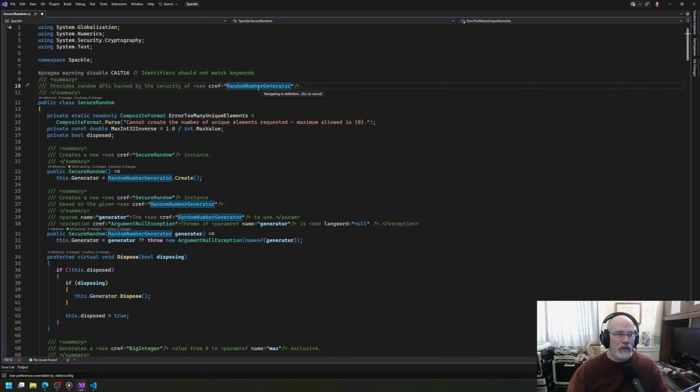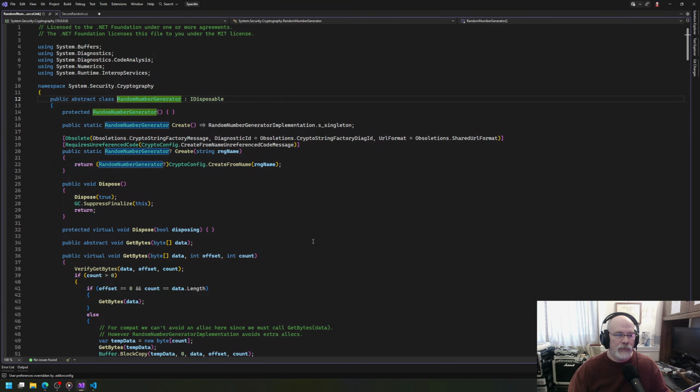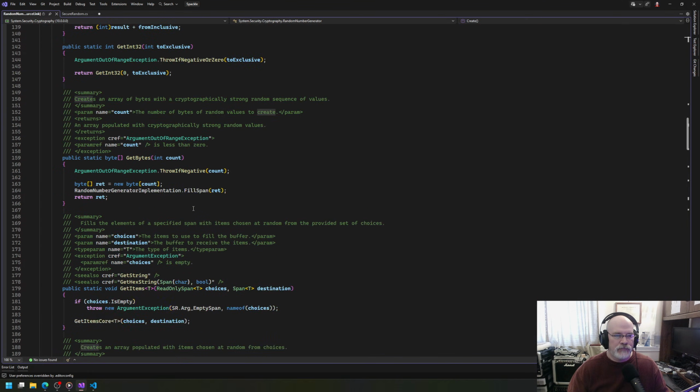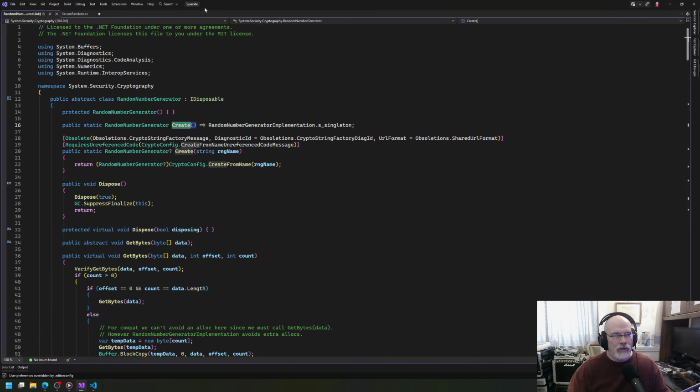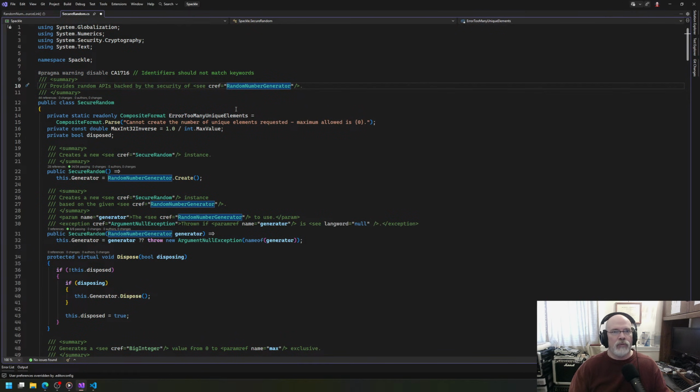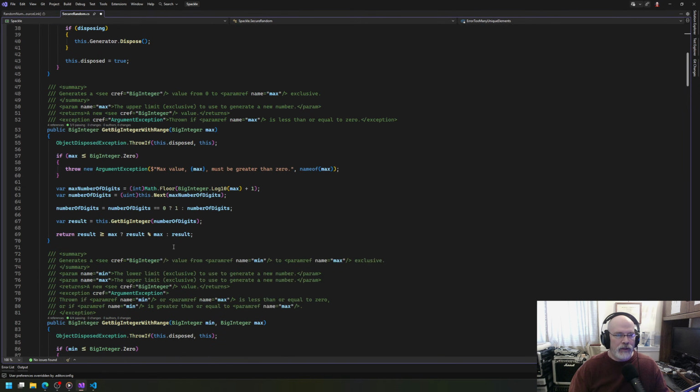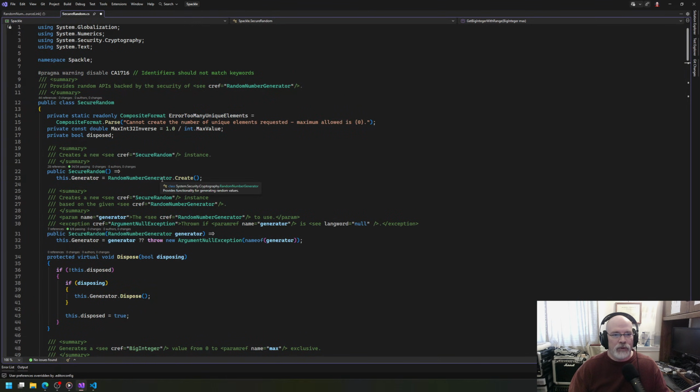Okay. And if we look at this, it is an abstract class in and of itself, so that it has a static creator method on it to get the singleton instance of it. But there's really no need for us to create our own. Arguably, any of these methods should be able to be done on any random number generator instance.